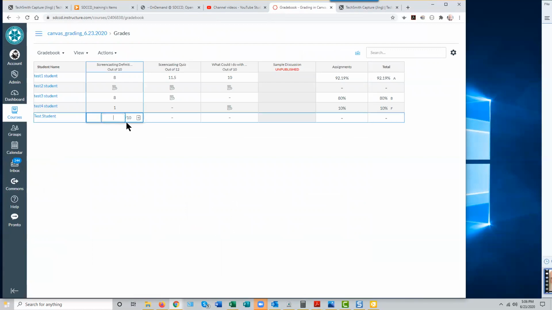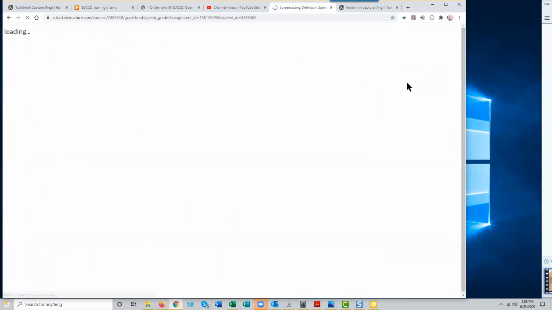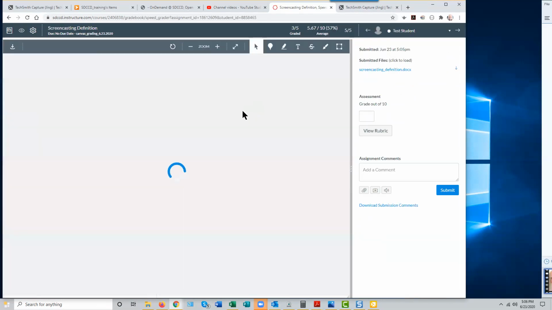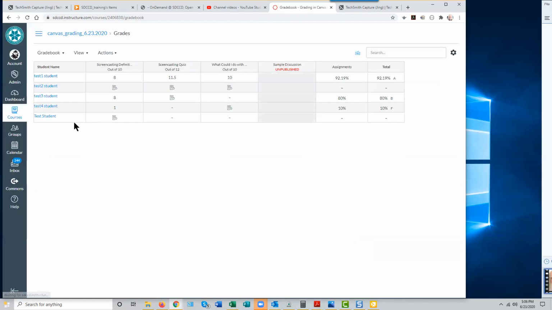And I can go in and I can practice grading that submission just like I could a submission by an actual student. I can view the rubric, the whole 9 yards. So that student is a real student, or is treated by Canvas like a real student. As long as you don't reset the student at some time you're going in and out of student view, everything that test student does stays in the course.